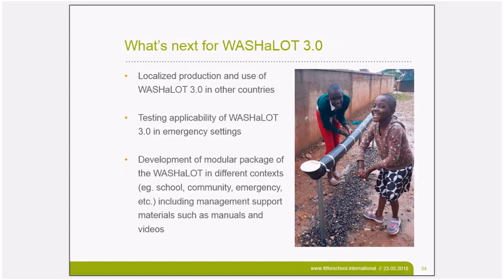Then, what's next for WASHaLOT 3.0 after we already got those experiences from the schools? Well, first is the localized production and use of WASHaLOT 3.0 in other parts of the globe. Currently, the Sanitation for Millions program in Uganda funded the production of one WASHaLOT 3.0 and installed it in a school in Kampala, Uganda. You can see the photo there, only one photo.